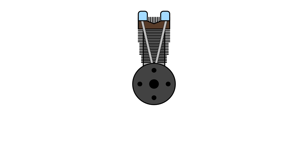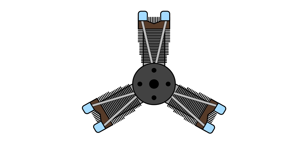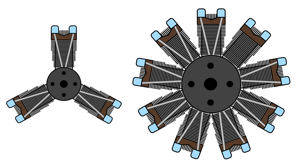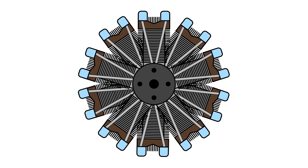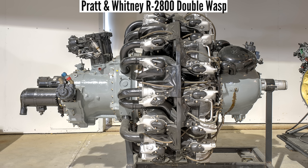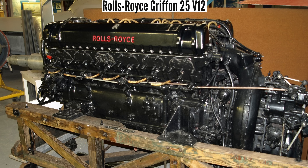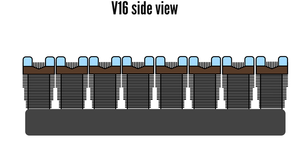So let's look at the basic operation of the radial engine to get a general idea of why it is such a great cylinder layout. The radial engine has its cylinders spaced evenly around the crankshaft and usually has between three and nine cylinders. One major benefit of the radial was that more rows of cylinders could be added to increase the total displacement while still keeping the engine relatively short — a feat not possible with V engines, as adding more cylinders would make an already too-long engine even longer.